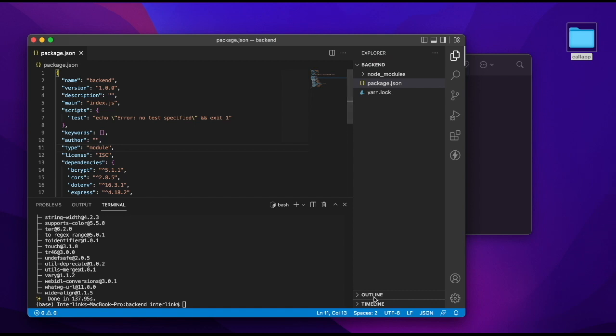And then we're just going to write some scripts here, which is just simple. It's not very complex. So dev: nodemon index.js, and for our start script, we'll just do node index.js.